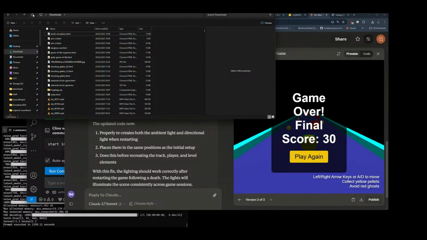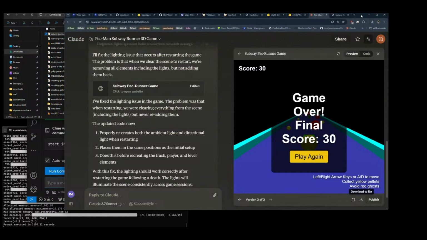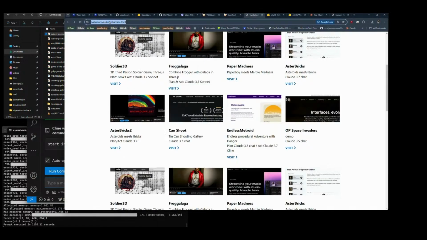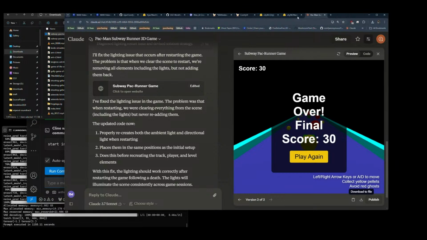Download it and put it in a folder as well. Pac-Man game. So what we call it? Pac Runner. Yeah, just call it Pac Runner. Here we go. Yeah, there you go. It's running. So, Pac Runner is done. So, I wonder if we could make this better.